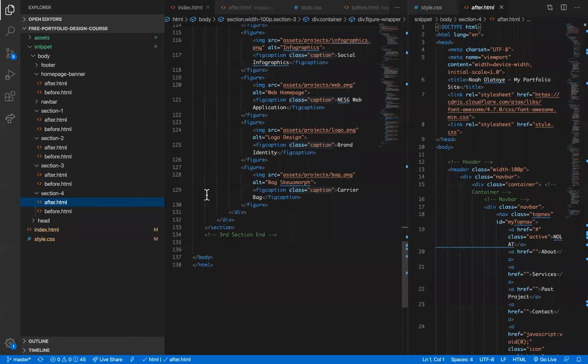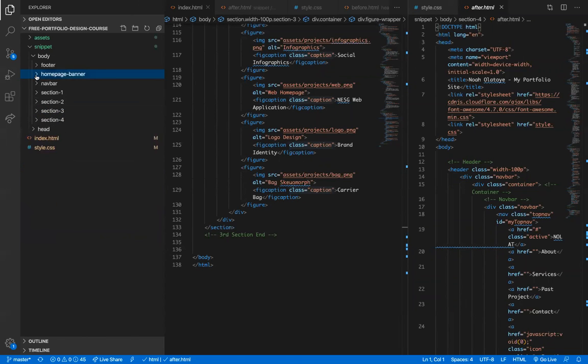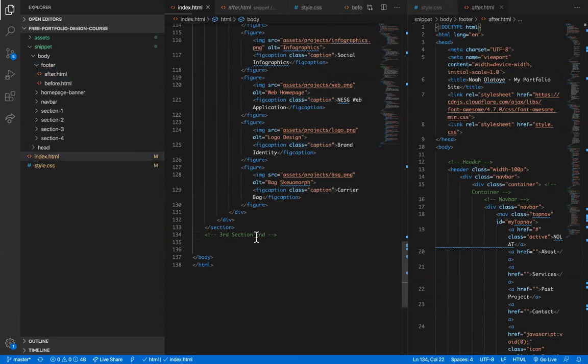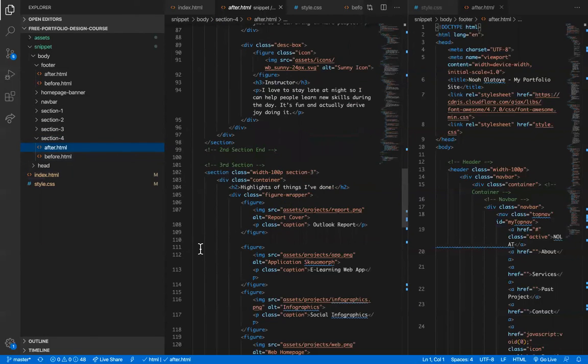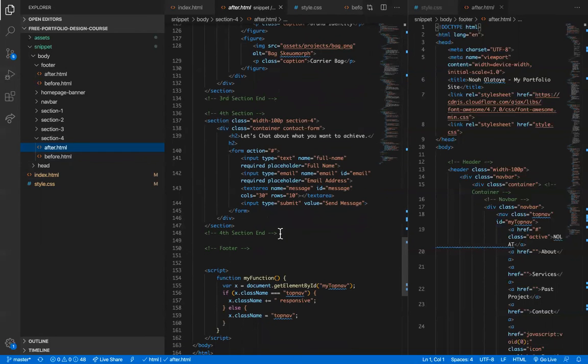I think something is wrong here. Even the section 4 is really not correct. Okay, I think we should just go to footer. I'll update all of these things and re-upload. Let's go to footer. So let's go to after. Is there something? Oh, it's correct actually. I forgot I opened two, I was looking at this place, but it's happening here. So let's go to section 4. Yes, so this is section 4.